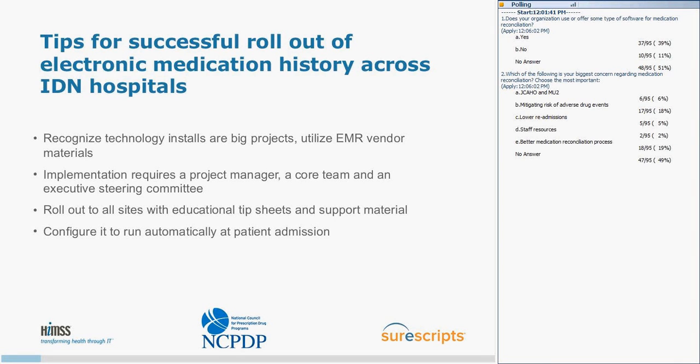We did a big bang with our rollout and actually did all 11 hospitals at the same time. As our physicians reviewed the workflows, they felt pretty comfortable that we didn't need at-the-elbow support or videos and other things to teach them how to do it. Pretty explanatory once you get into it. So we basically used the EMR vendor support materials, and we just did tip sheets. Basically, here's a new process for getting a dispense history, 3 or 4 slides on that information showing how it worked, and that was really enough to get the physicians on board with it and understanding how it worked, from either a nursing staff perspective or others.